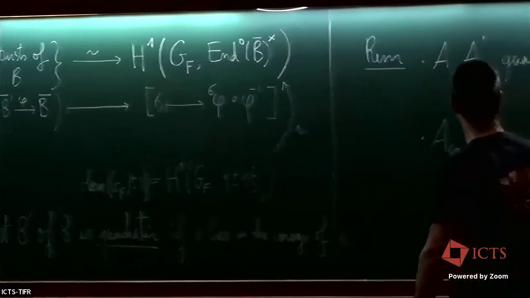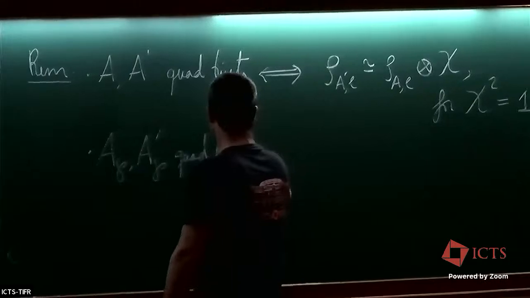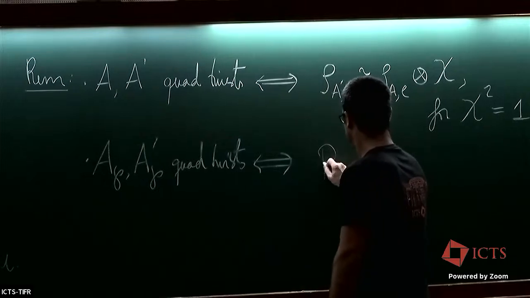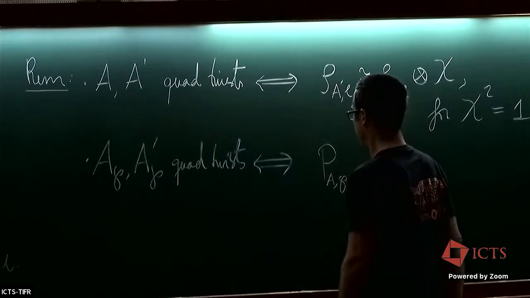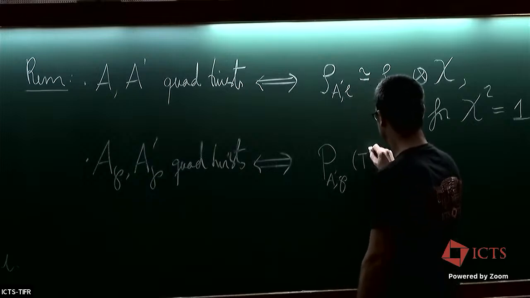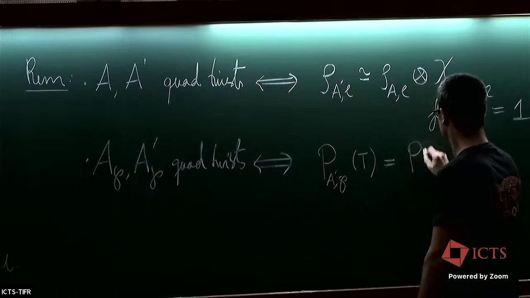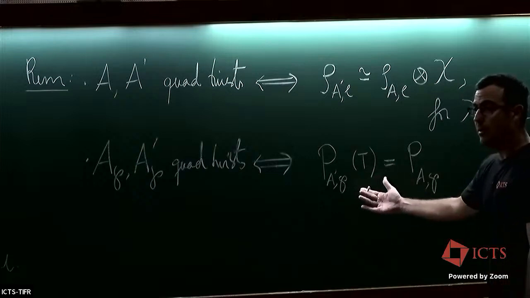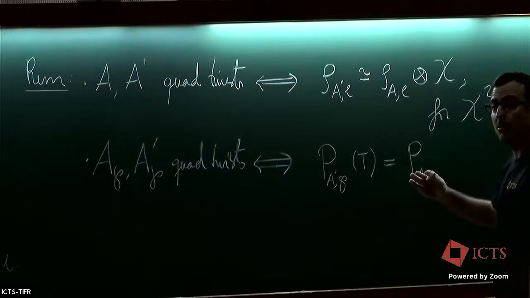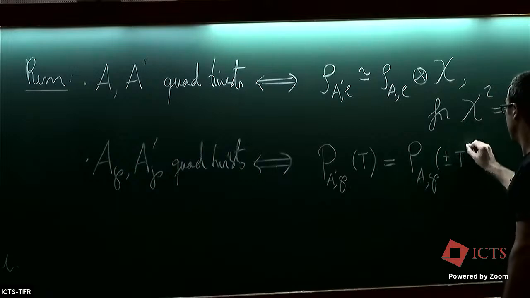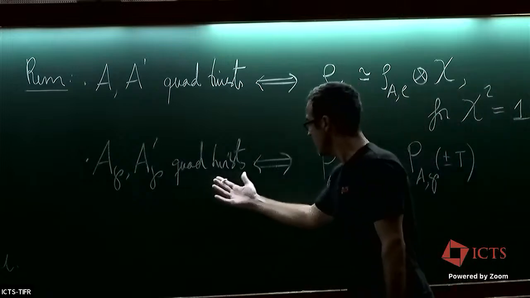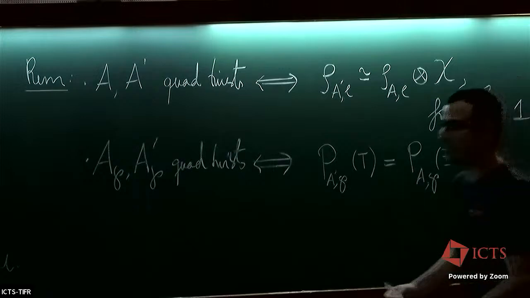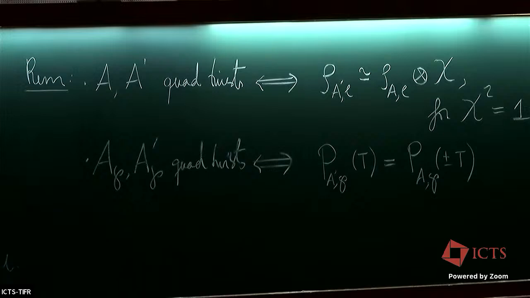reductions A_P and A prime_P are quadratic twists. Well, it's again some easy exercise to see that this just means that the polynomial of Frobenius at P of A prime can be recovered from that of A. Relative to A, it will either be equal or it is obtained from it by negating all the roots. So these reductions being quadratic twists will amount to saying that this equality holds. Is there any question so far?